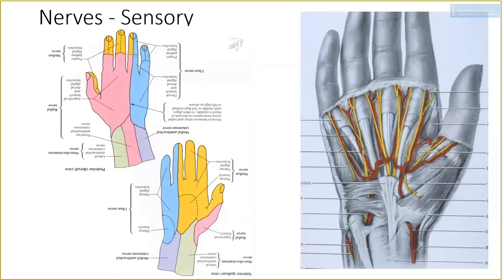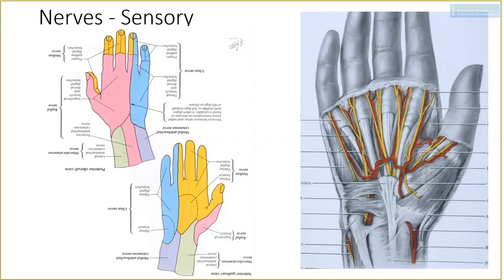The paired digital nerves on the volar surfaces, particularly the thumb and the 4 digits, the terminal branches of the ulnar nerve and the ulnar tunnel, and also the median nerve give rise to these nerves, and you have one on each side of the digit. So it's quite handy if you have a laceration to the side of a digit and they're saying they have soft touch pins and needles from one side when it feels completely different to the other side. That'll give you an idea of whether they've got a digital nerve injury. And that's quite common. They're the commonest nerve injuries we see in reconstructive surgery.